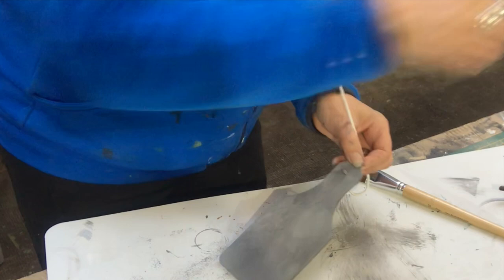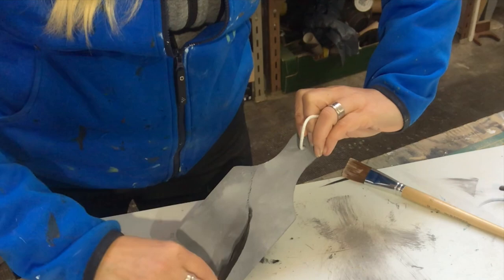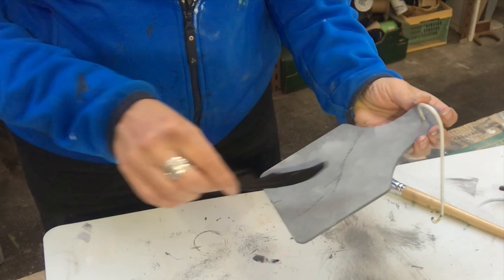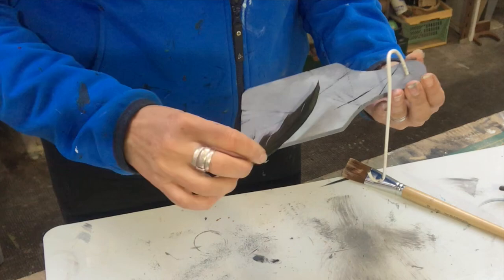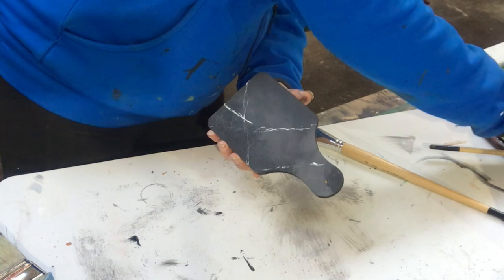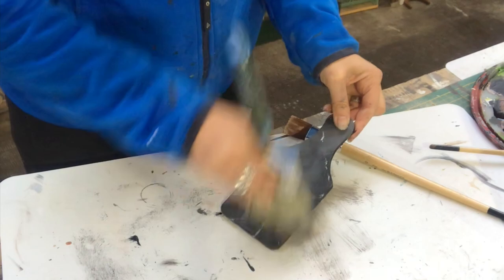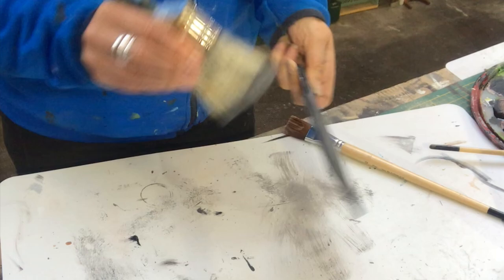Then it's time for the veins — I use my chicken feather, dipping the edge in black acrylic paint and working my way across with the veining. I blend them out a little, and on the black cutting board I go mainly with white acrylic and also do some black veins. I do that layering here as well, dry brushing the piece a bit and then continuing with veining on top.